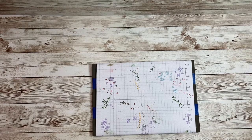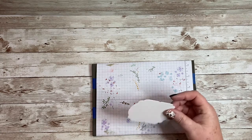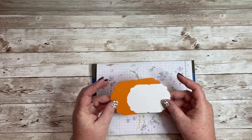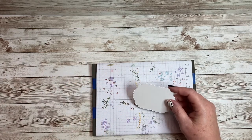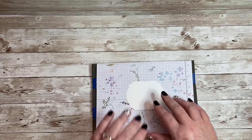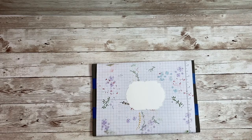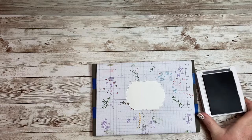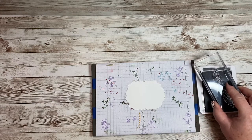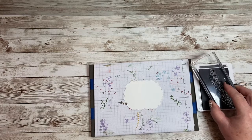Let's start out by doing a little stamping. Just wanted to let you know that these two are the smallest two in the die set. So we have our Whisper White layer, and I want to do the Cobweb in Basic Gray. Let's just get that nice and inked up.